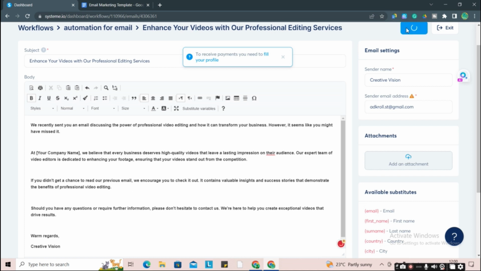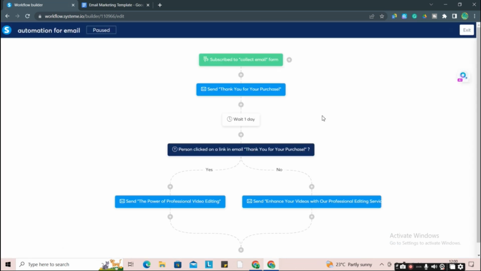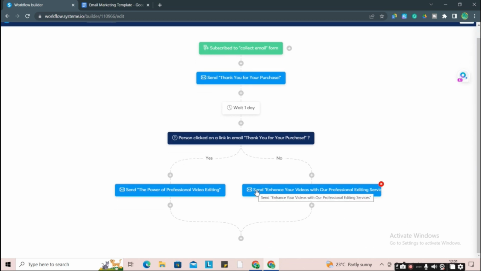Let's save this and let me explain what's exactly happening right here. First day we're gonna put the email, whoever has purchased a product, and then there's a thank you email that will be sent. We'll wait for a while. Now let's assume that the person did not open the mail. If the person opens the mail, there'll be another email that will be sent. But whoever opens the mail won't get this mail, and whoever does not open the mail will not get this mail. Do you get that? This is the advantage of having this option of not opening and opening, and I felt this is the most effective feature that you can ever have. So this is one thing we have done.